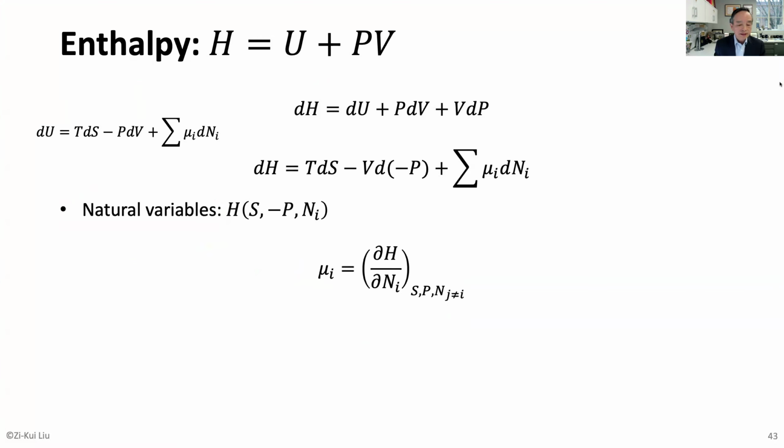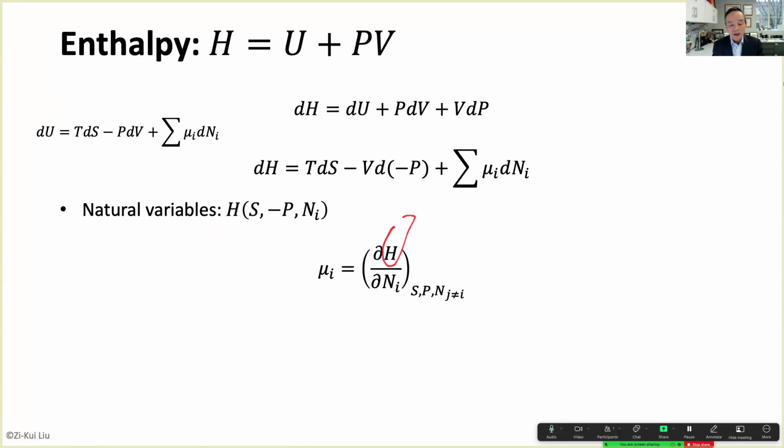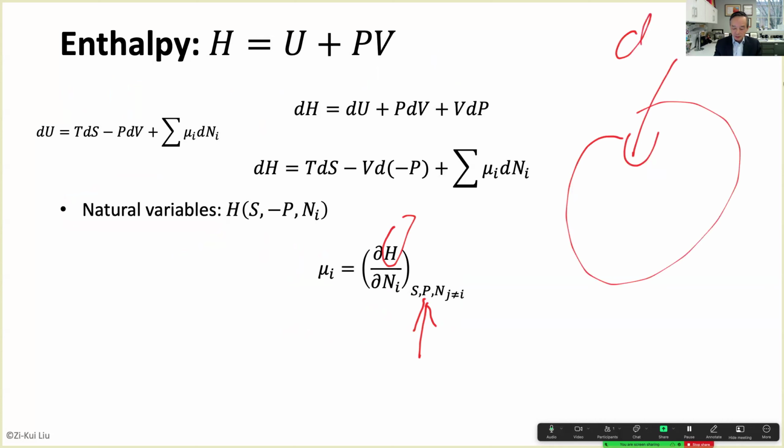All right, so now we can calculate the chemical potential again, but this time it's through the derivative of H, the enthalpy, with the P fixed. Now, if you fix the pressure and you add mass into it, as we talked about before, you say dP equal to 0, or d minus P equal to 0, and then the volume must change, right? If the volume changes, the system must do work to the surroundings.